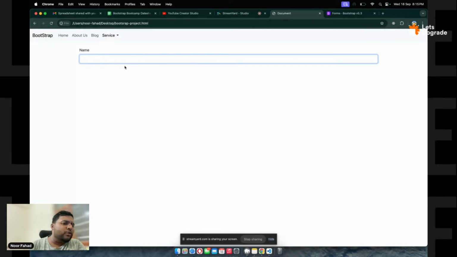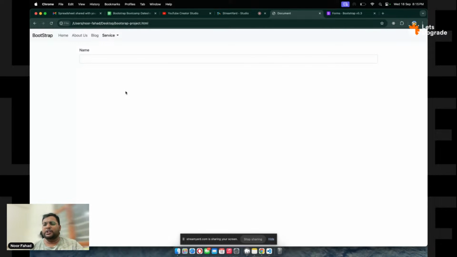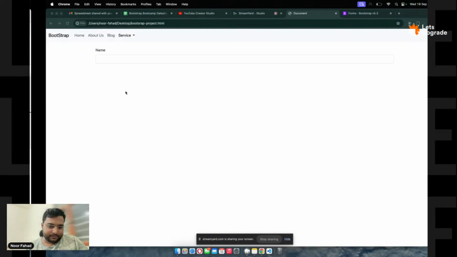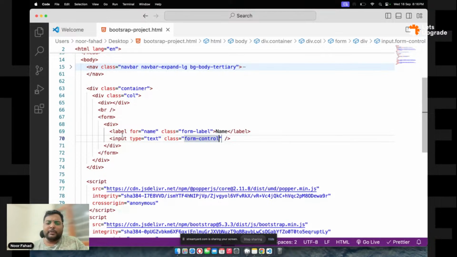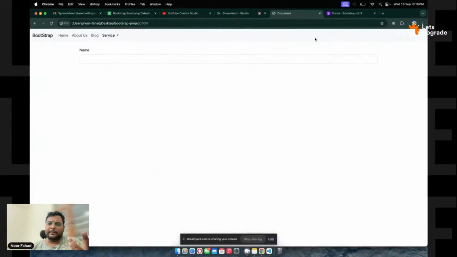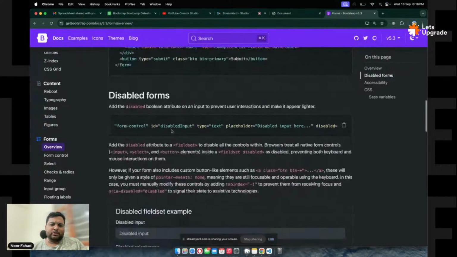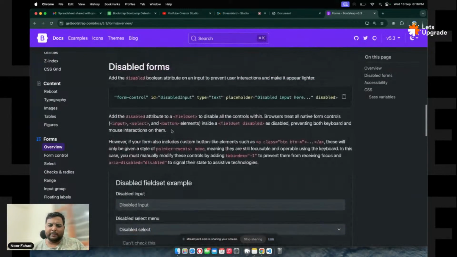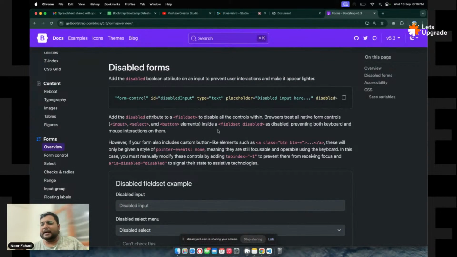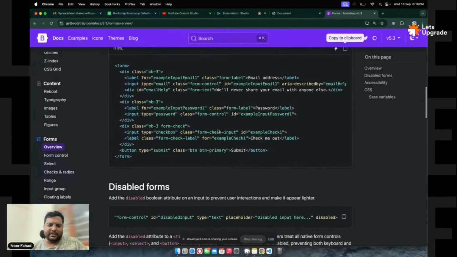We don't need to do anything, we don't need to tell it to make this, make that. We just say control it, and Bootstrap controls the whole thing. So this is the Bootstrap part, and there are so many add-on classes for this. You just have to go to the Bootstrap documentation, see those small classes and apply them. The major part I'll explain because of time.